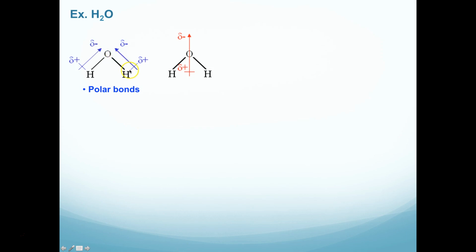And notice that if we do that same thing for the other O-H bond, the dipoles are pointed in the same general direction. And anytime they are, we can add those together. And so the overall molecule has a net dipole. And because it does, we didn't cancel the dipole out. The molecule itself is also polar. So it has polar bonds and the overall molecule is polar.